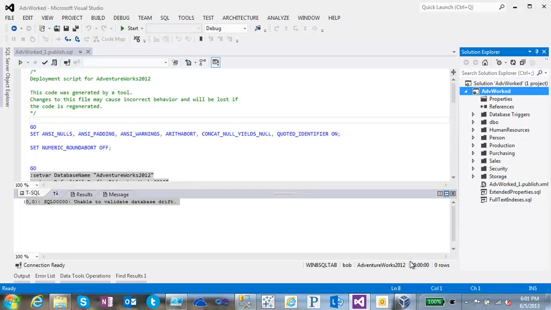Do you have SQL Management Studio on production? All right, perfect. So the question is, in the development environment, obviously they've got Visual Studio installed. In the production environment, no Visual Studio installed at all. As long as you have SSMS 2012 installed, you're going to be able to use the SQL package.exe.